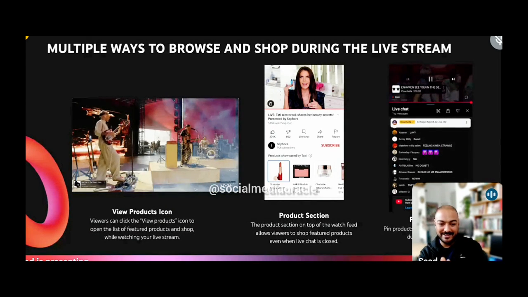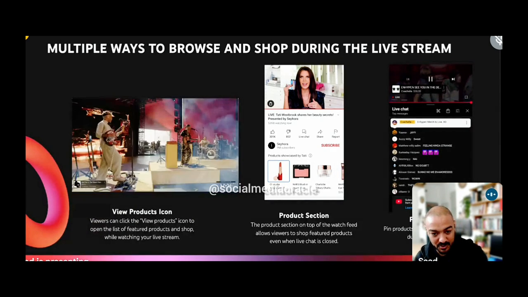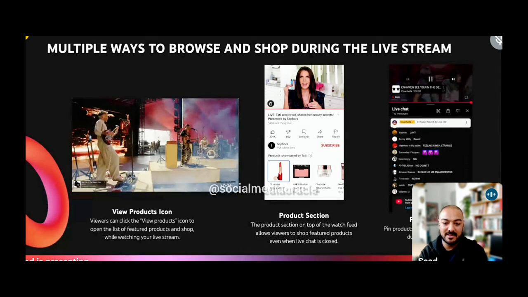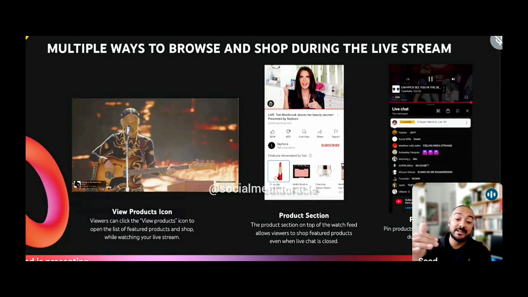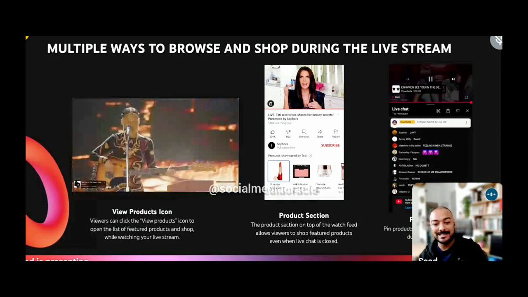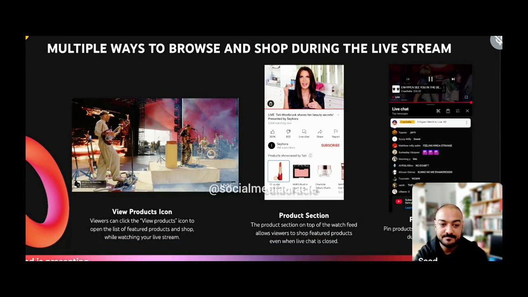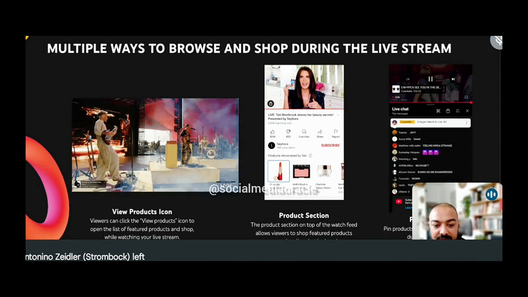Maybe if you pin an item, suddenly it'll go out of stock because everyone's jumping on it because you're talking about it. And then on the middle image here, you're seeing a screenshot from the YouTube mobile app, and you can see the row of select products there. And then on the right, it's just a final product. You could also talk about it. You could maybe pin a chat message as well, saying, hey, everybody, check out this new feature. You could link to it as well, or just give people a call to action. Click on that live shopping item that you've picked. Cool. So that's live shopping.